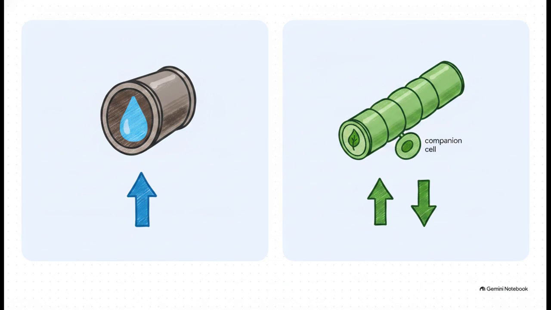The contrast here is super fascinating. The xylem transports water and nutrients up from the roots, right? But what's wild is that its main conducting cells, like vessel elements, are actually dead at functional maturity. They literally just act like hollowed-out pipes. Phloem, on the other hand, is busy transporting organic compounds and sugars from the leaves to the rest of the plant. And those conducting cells, they are very much alive.